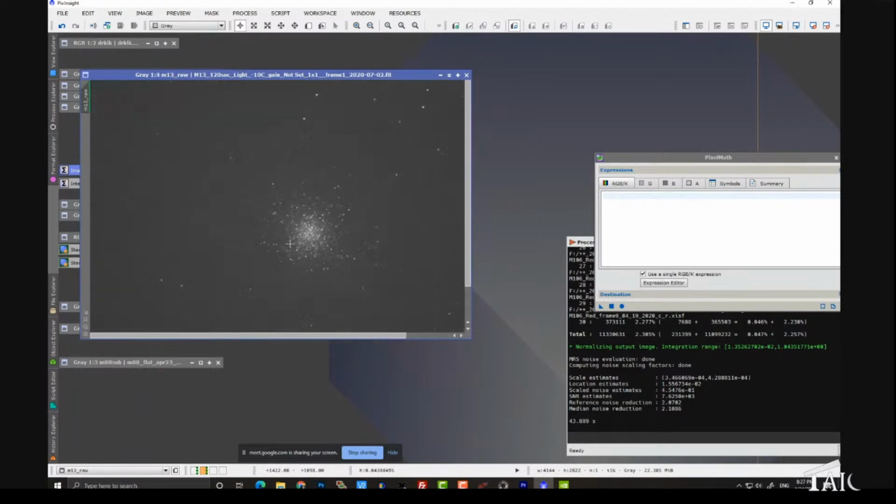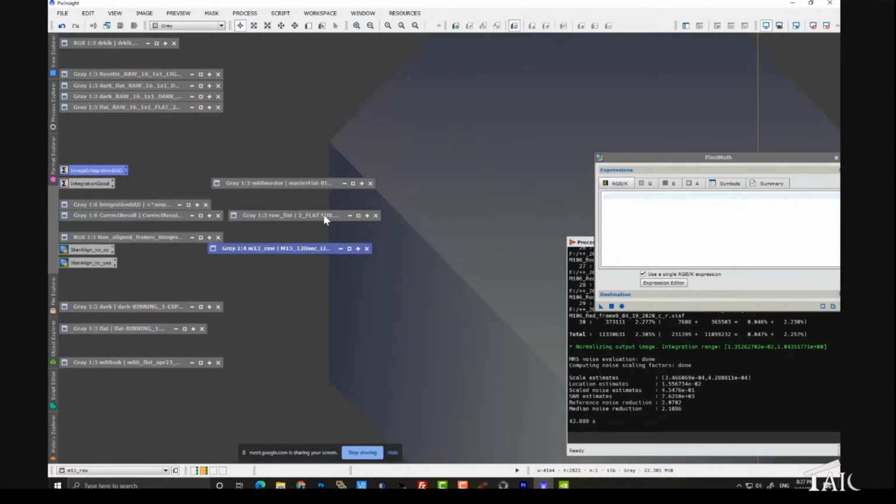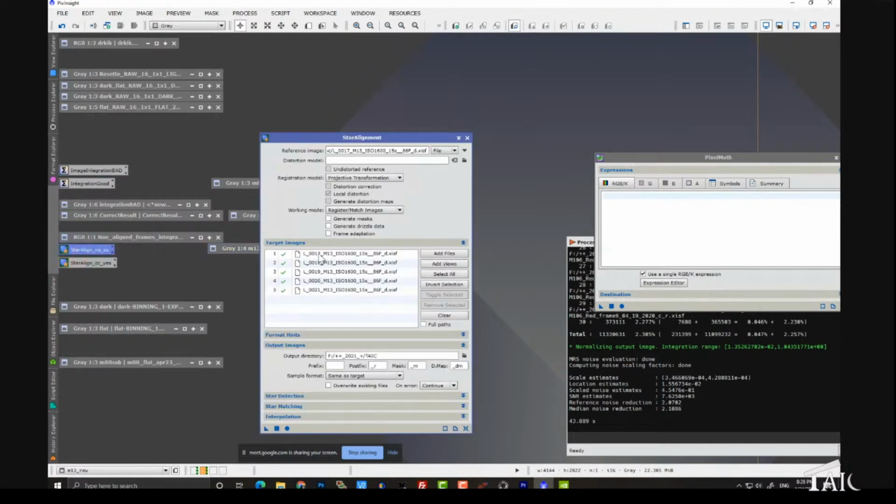Here it is. So there was a person that went, again, on the forum, and he was complaining that he couldn't align the images. And he didn't understand why they wouldn't align. There were plenty of stars. This is a globular star cluster. Why wouldn't his images align was the question. And I'd like to address that here. So let me show you what StarAlign does.